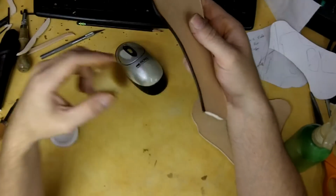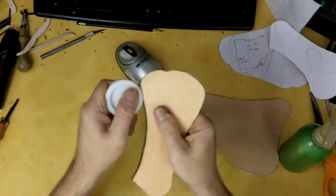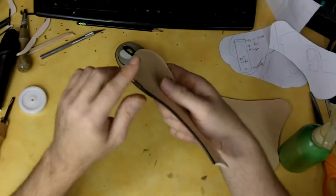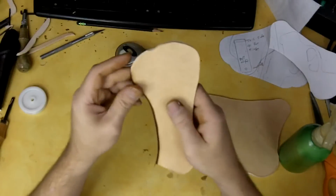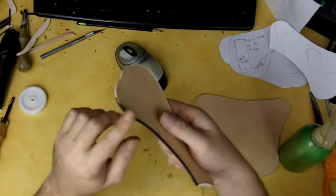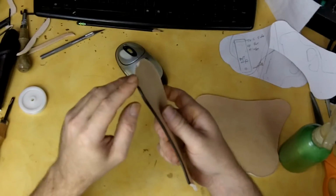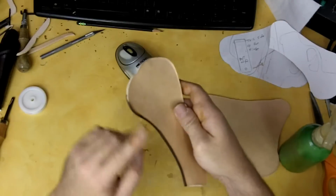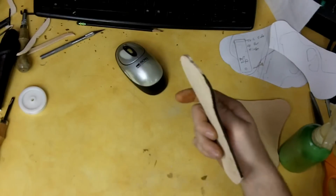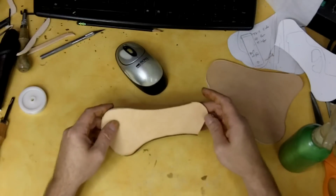But I rubbed it on and then rubbed vigorously with this edge slicker and burnished this edge. You can't see this obviously, but I can feel it, and man, it feels great. It looks great. There's absolutely no fur or fibers sticking out of it. It really does look top notch, and that's the first time I've ever done that, so it's actually really easy to do. So I'm going to move on and give an idea of what I'm doing next.